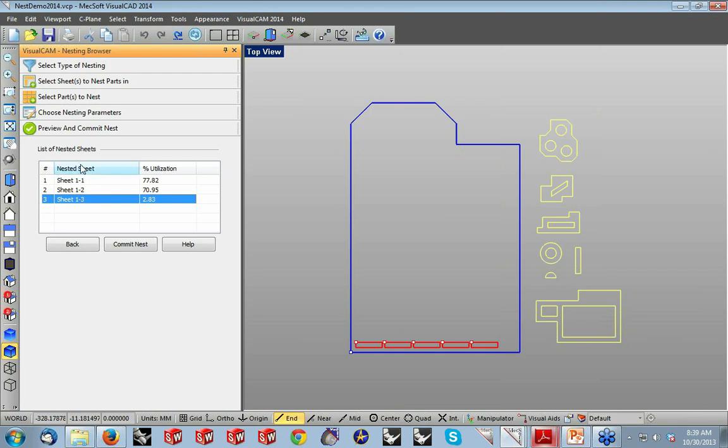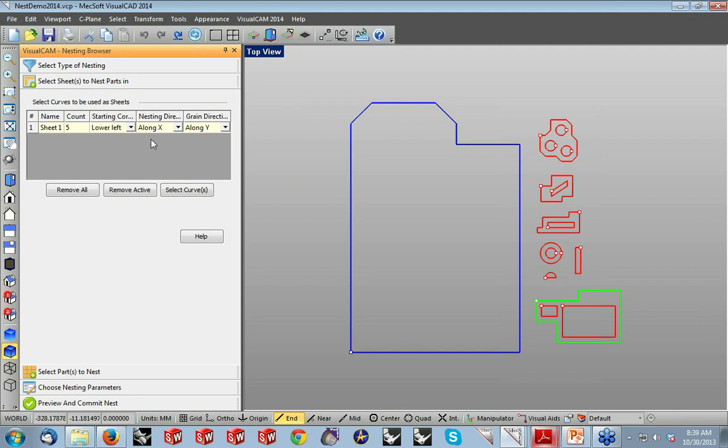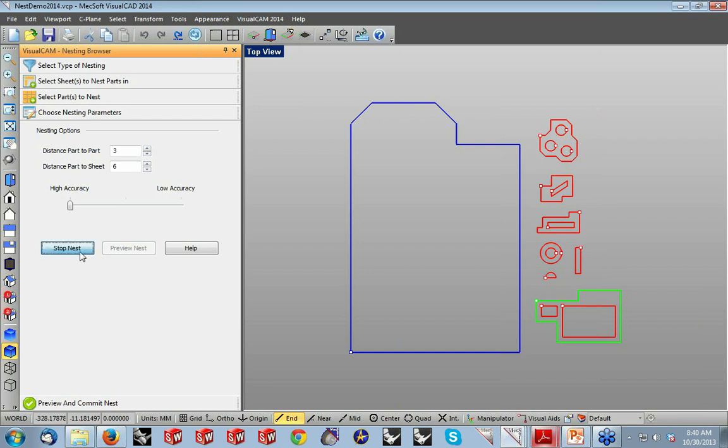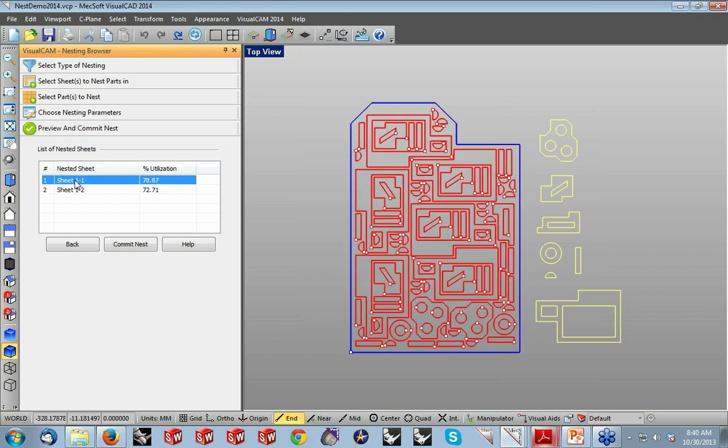Now, let's go up to Select Sheets, and we'll change another parameter. On Select Sheets, if you look at Start Corner, that's the 3rd parameter over, we've started on the lower left to progress upwards. Let's set that to upper left so that the algorithm starts in the upper left and nests downward. Now go straight down to choose nesting parameters, and let's try that again. See what kind of different results. Okay, now we only got 2 sheets, so it's actually more efficient to do it that way. This just shows that you have the ability to keep trying this and seeing which is the best.